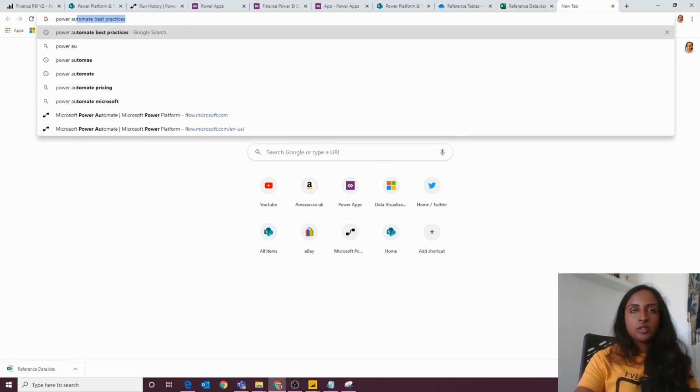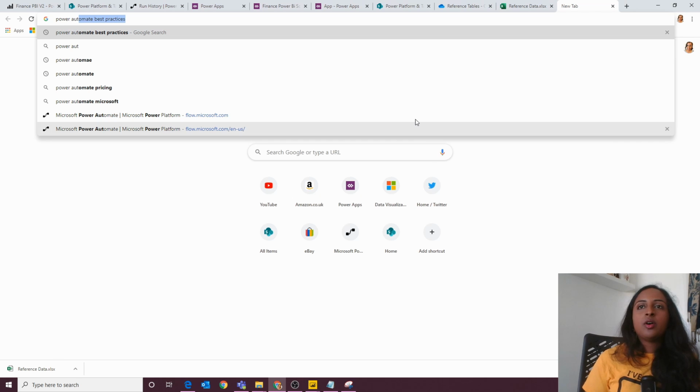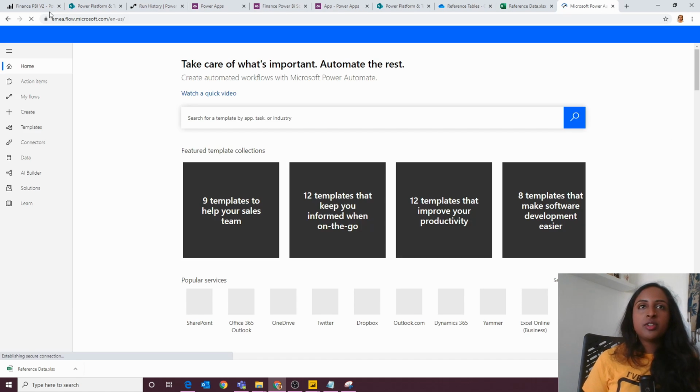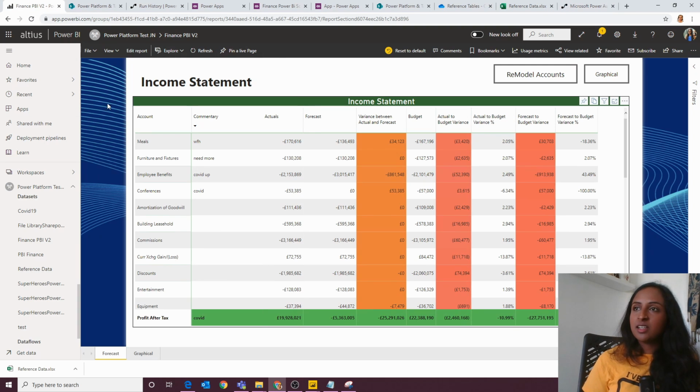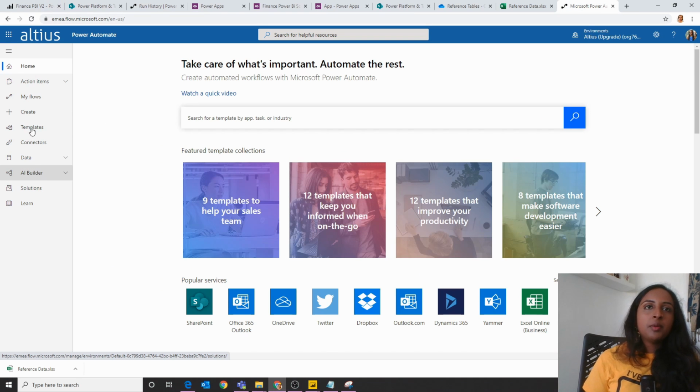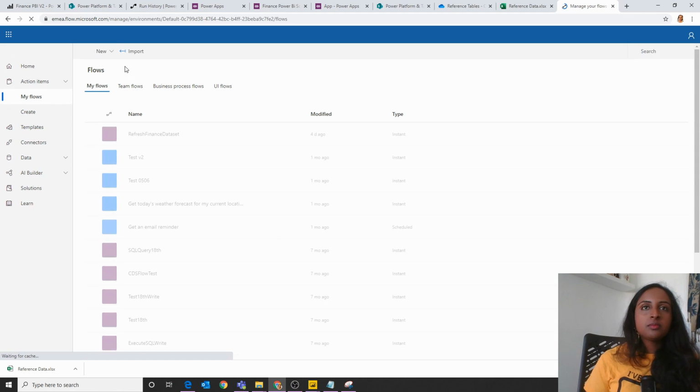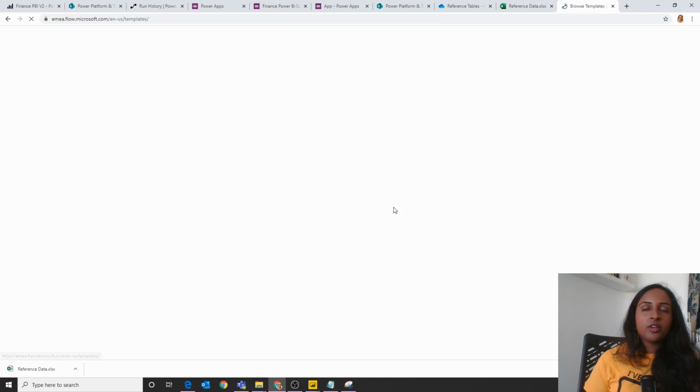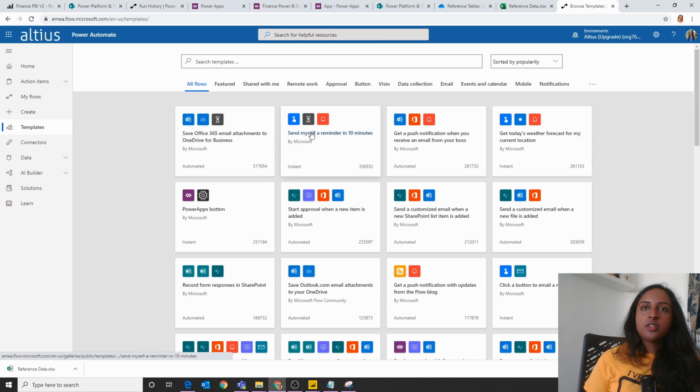What we want to do is use our Power Automate connectors to actually refresh this Power BI data set, which we already have ready. It needs to be published beforehand. I'm going to go into my flows here and create a new flow from template. I'm going to do this with a click of a Power Apps button.